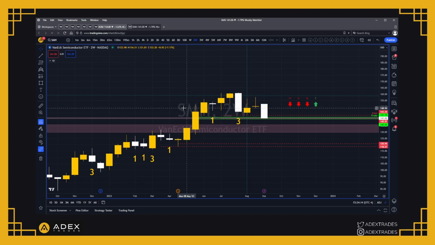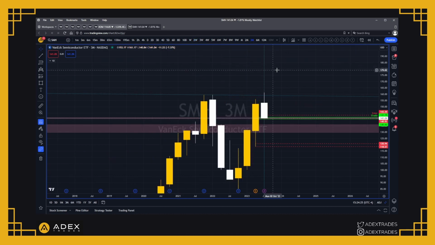Is it based off the weekly? Is it based off the 2 week? Is it based off the 7 week? Is it based off the quarterly? Because if you're taking it based off the quarterly, then you're thinking of a bigger move, right? It's not going to get there next week. It won't get there in 2 weeks. It will not get there in a month. It may not even get there in 2 months. It could even take up to 4 or 5 months, because they may give you a 2 down for this quarter, but not take it all the way to target. And then the following quarter, it actually goes to target. You can see what I'm saying?